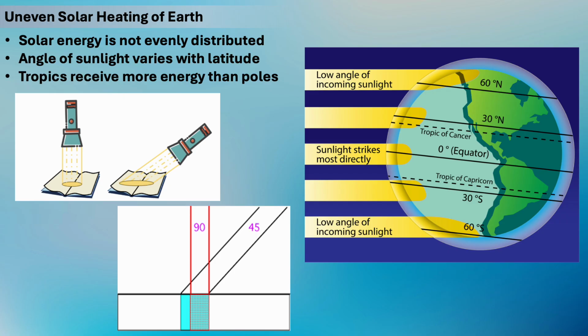The two illustrations on the left side of the slide demonstrate that light hitting perpendicular to an object is more concentrated into a smaller area than the light that hits at an angle. This is exactly what happens at the Earth's surface due to the curvature of the planet. Light energy is more concentrated as it travels through the air and hits the surface at the equator, whereas it is less concentrated as it travels through the air near the poles. The energy is scattered across a larger area, so air near the poles heats up much more slowly than air at the equator.